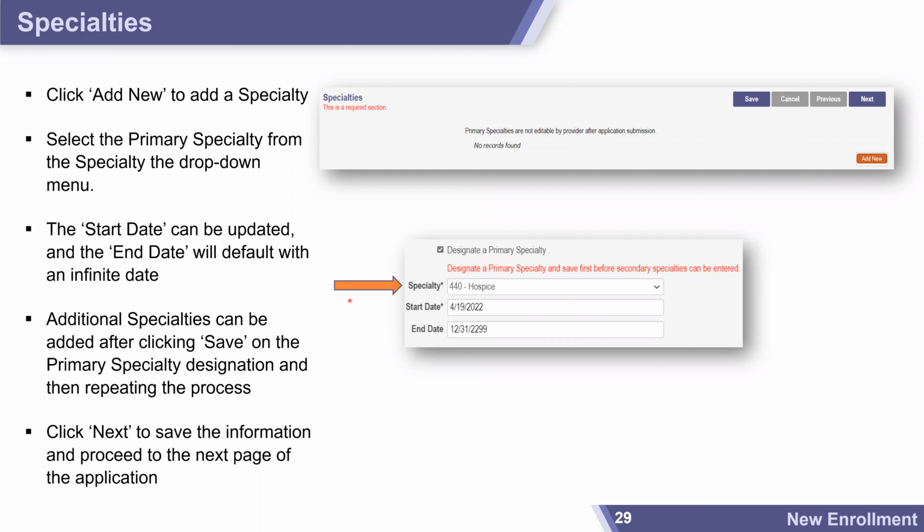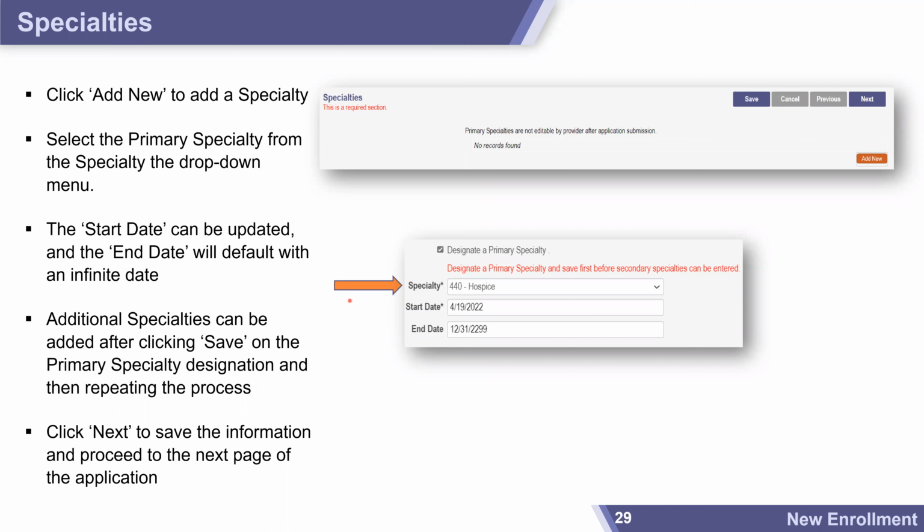Then you would hit save maybe if you needed to add multiple. If you were just adding the one specialty, instead of hitting save, you could hit next, because again, next is going to save it and advance you to the next screen.